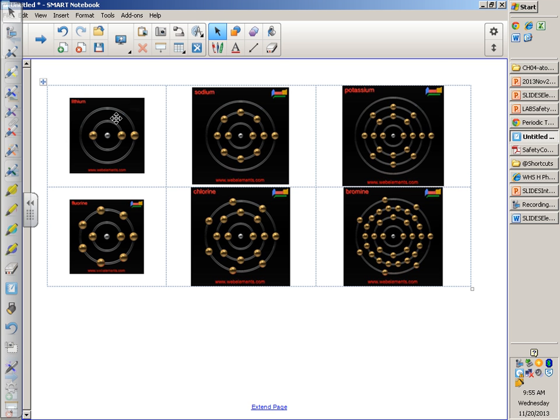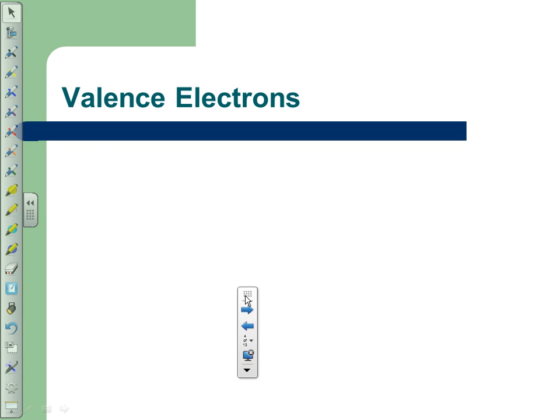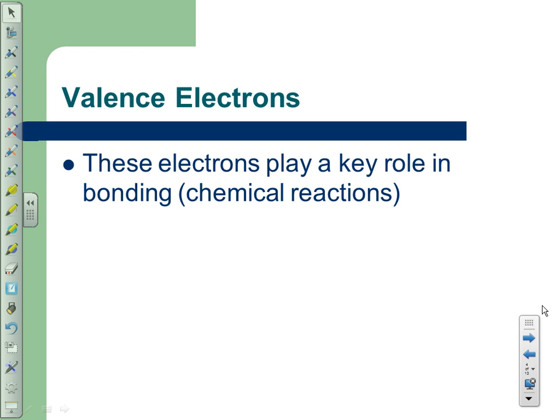So now we see that if we look at their quote-unquote valence electrons, how many valence electrons does lithium have? 1. How many valence electrons does sodium have? 1. How many valence electrons does potassium have? 1. They're in the same family, they have similar electron configurations, they have the same number of valence electrons. That's going to be super, super important when we start talking about bonding in a couple chapters from now, because these valence electrons are important to bonding, or what we refer to as chemical reactions. And we will spend a whole unit talking about that.